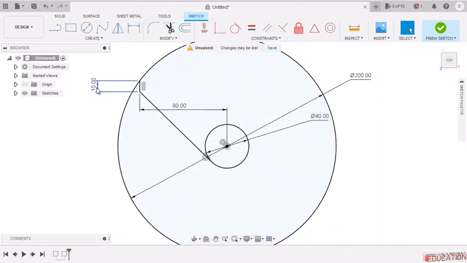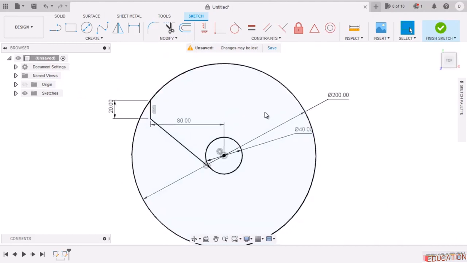So what happens is this looks very small. Just double click and change the value. It doesn't matter. Press on the escape key. The software is completely parametric, so you can change any parameter at any point of time. Now we just have to mirror these two on the other side.